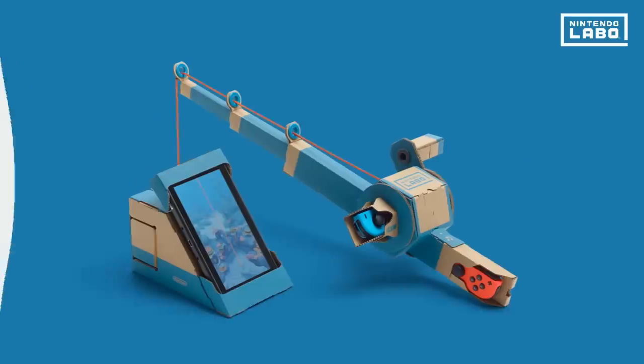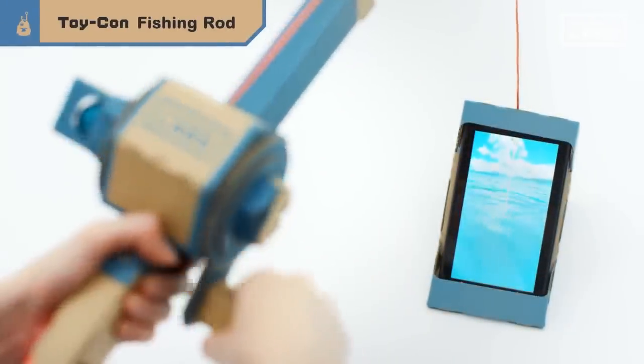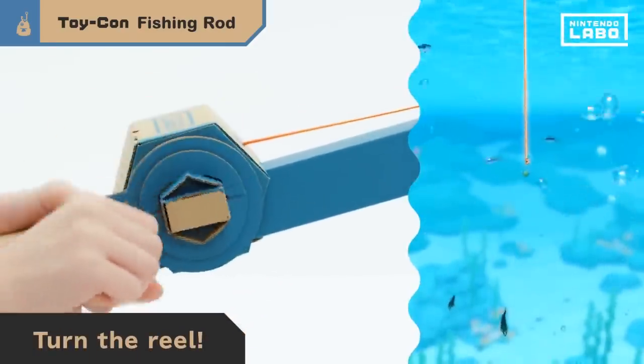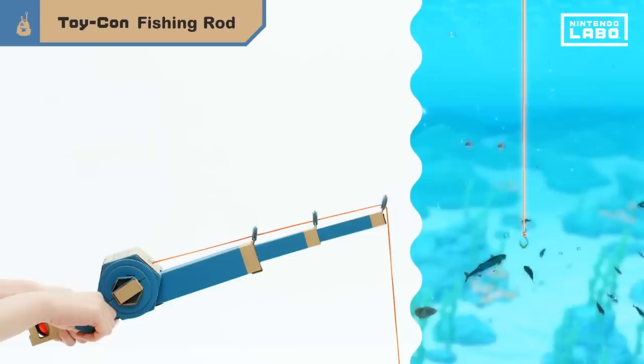Moving on. We had the Toy-Con fishing rod, and the detail there is actually pretty impressive. We saw that there's a variety of fishing and catch. It has some nice water effects. I actually slowed it down when the camera dips underwater, and the water looks really nice. I want a Wave Race now. Where's my Wave Race Toy-Con? Right. And even when the camera comes back up above the water, there's water left on the lens.